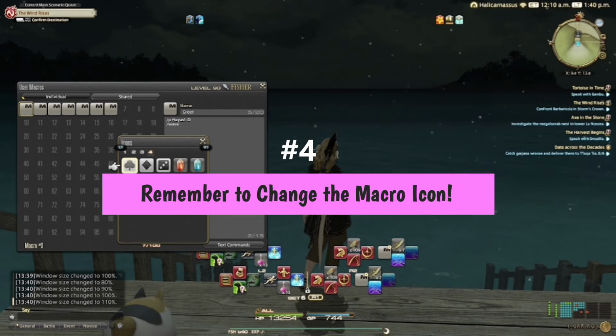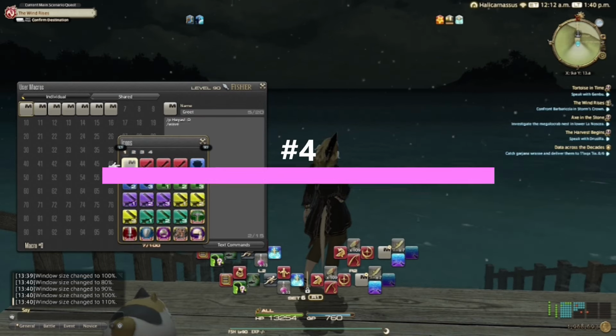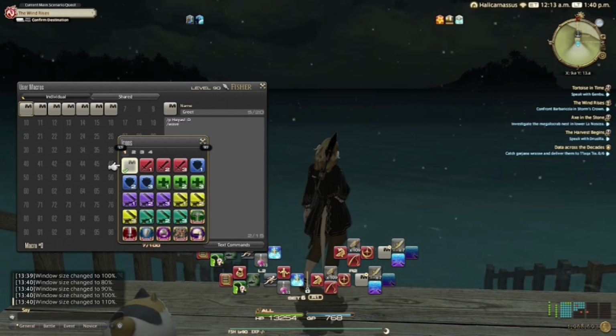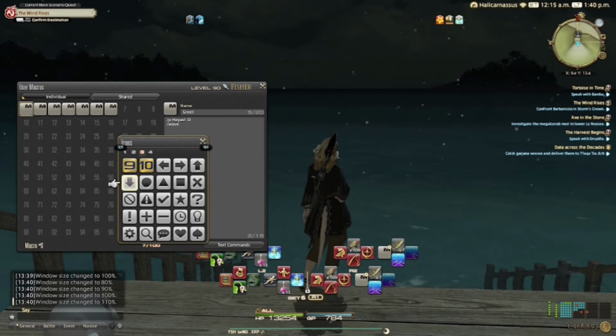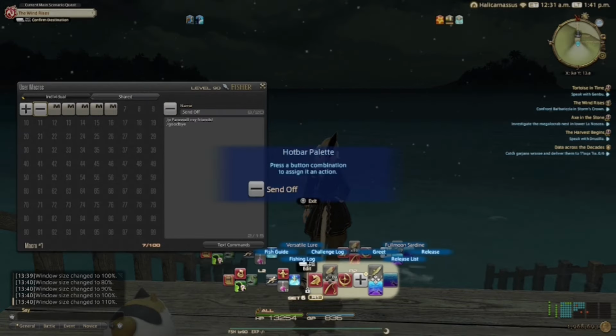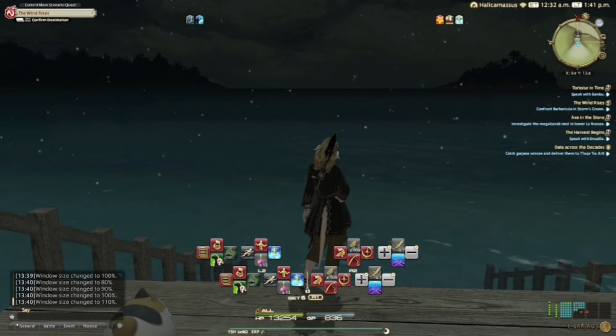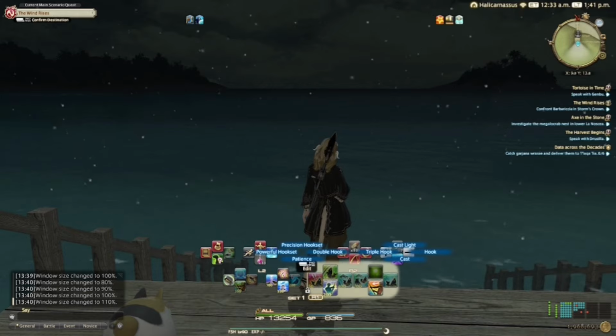4. Remember to change the macro icon. When you're changing your macros, you can select the icon in the top left corner of the edit box and make it something you can recognize. Make sure that you're assigning an icon that kind of inspires you to the thing that's on it. I know the selection of icons at this moment aren't perfect, but find something that works for you and remember to use it every time you're in a duty.